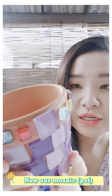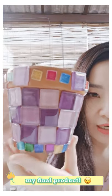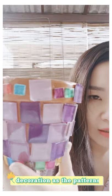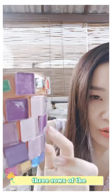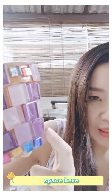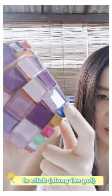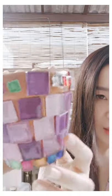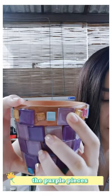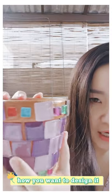Now our mosaic has been dried. So I'm going to show you my final product. I actually did some decorations on the patterns, because I found out that when I finished these three rows of the square — the big size — there was still a little bit of space. So I used the smaller pieces of square mosaic to stick it in one circle. And on top, I also did some pattern because I had run out of the purple pieces, then I added something like that.